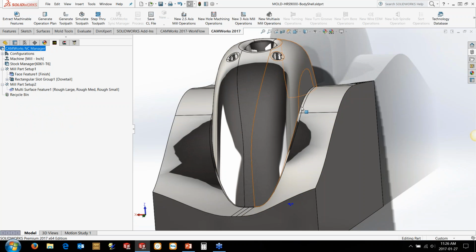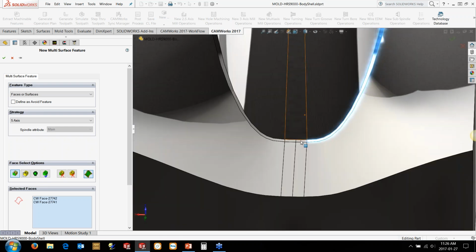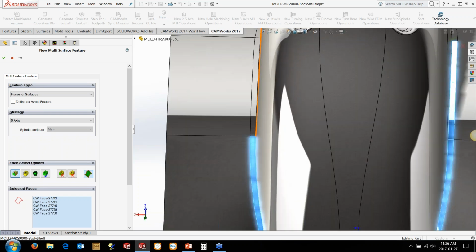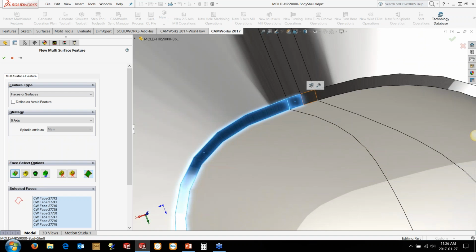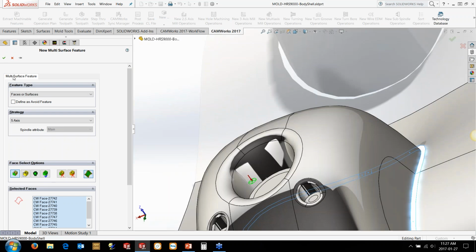So we're going to select these surfaces here, and we're going to go in and basically put a multi-surface feature in. And I'm going to use one of the default strategies here just to show you how we set this sort of stuff up. So we go and select some of the geometry here. You can also, if you use any of the color coordination in SOLIDWORKS to define colors for faces, there's actually some nice options in the settings up here for selecting all of these pretty quickly using colors.